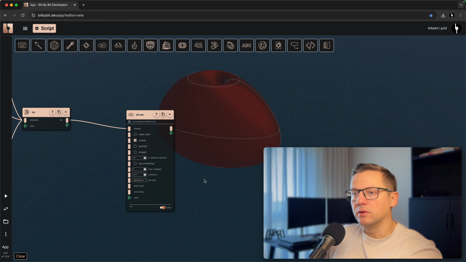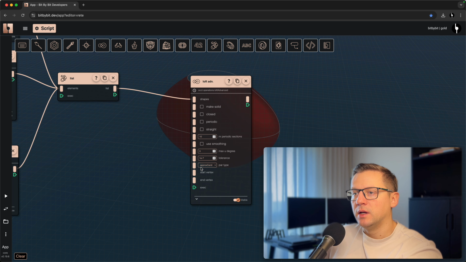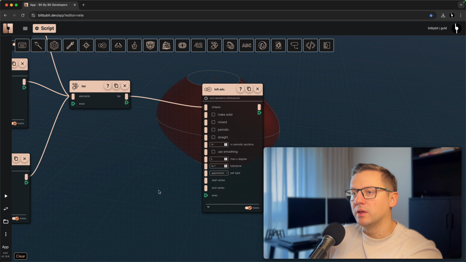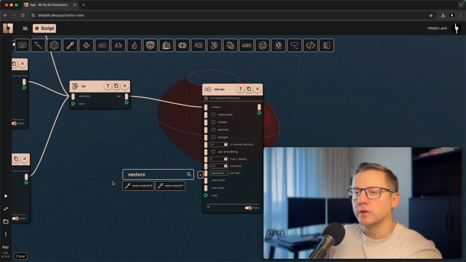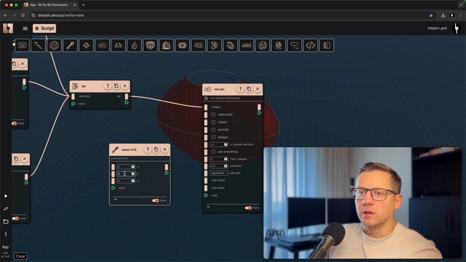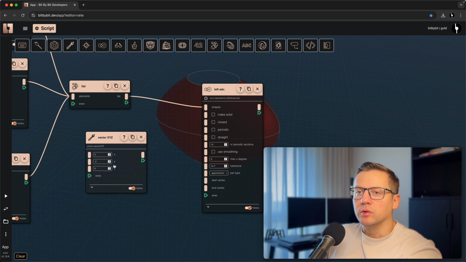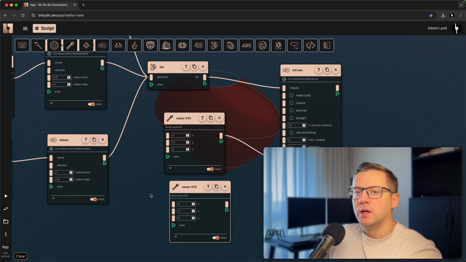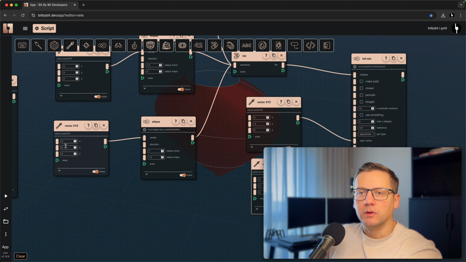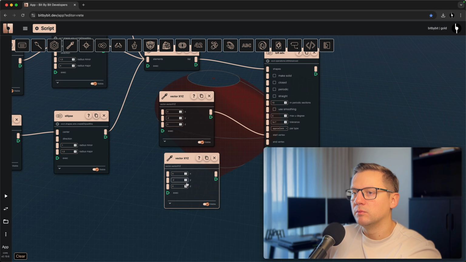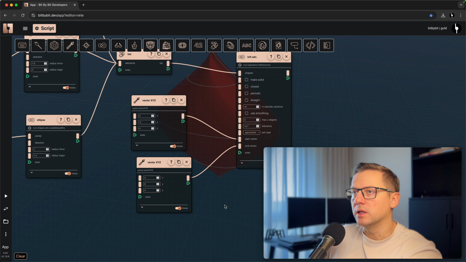Another thing that you can do is use these start and end vertices. These are quite useful if you want to end the loft at some point. Let's just do that. So let's use vector xyz. I know that I've started on 0, but I want my start point to be on -2 then. And I'll use this like that. And let's also see how high our last ellipse is. So it's on 6. So let's put it on 8. And let's connect this like that.